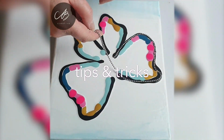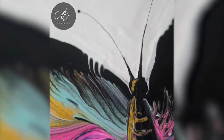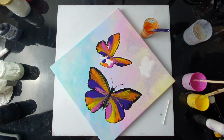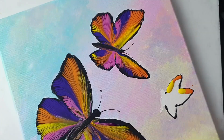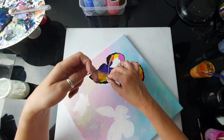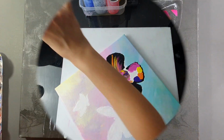The first chain butterfly that I saw was made by designer Gemma77, but to be honest, I'm not sure who was the first person who invented the technique. Anyway, so these are my tips for the chain butterflies. First of all, don't put too much paint, because when you're dragging your chains, you don't want the paint to accumulate and then you have a big puddle. Just like little drops of color, especially if you have a wet background. If you have too much of a build-up, then I suggest using a pipette, and you can sort of get rid of the little puddle quickly.